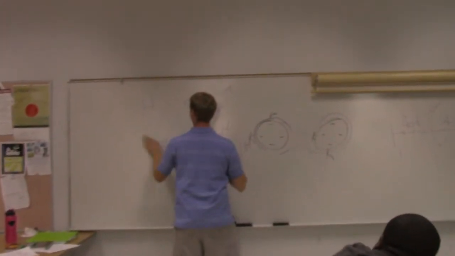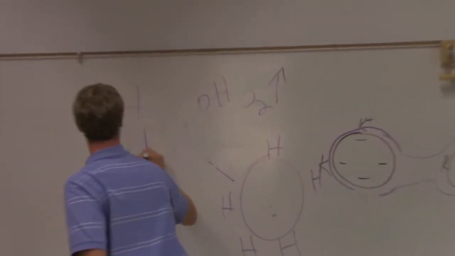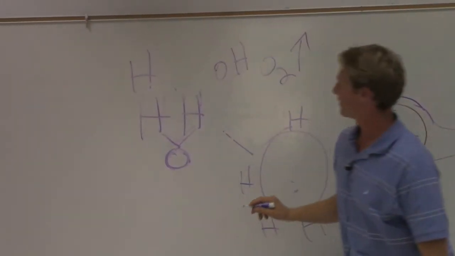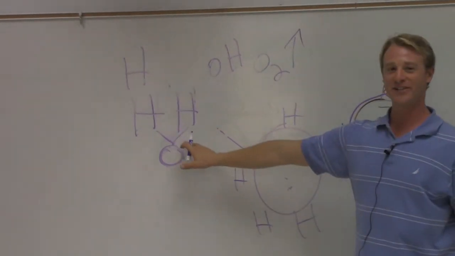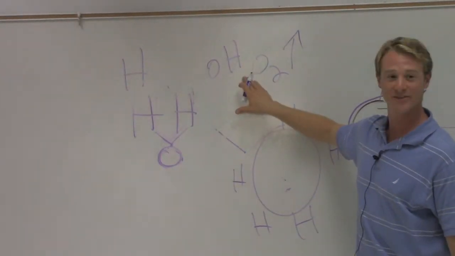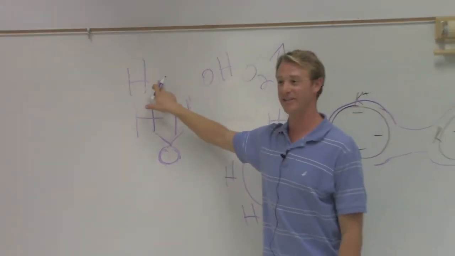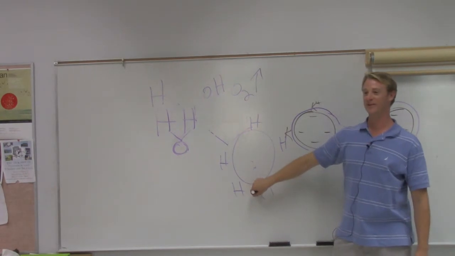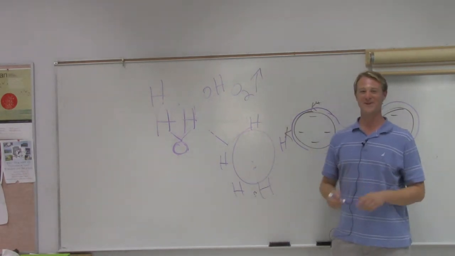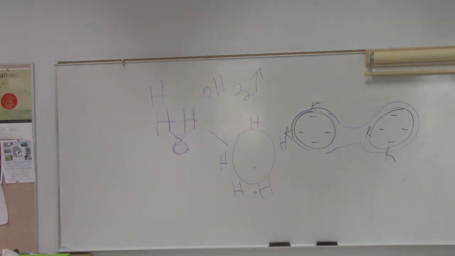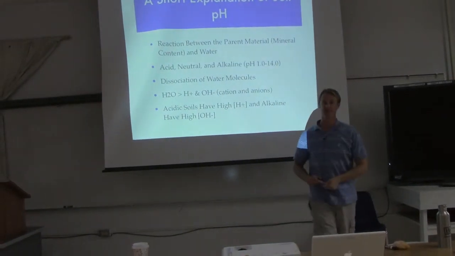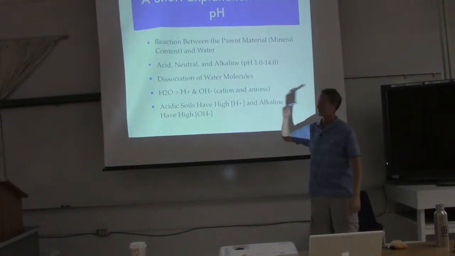It's not H2O. It's H2O, so there's two H's, HH, and then there's an O bonded with it. As the dissociation happens, OH stays together, and then the hydrogen leaves, goes out in the environment, and then gets taken up by the colloid. Did I confuse anybody there? Sorry about that. Okay. This explains it right here. H2O becomes H plus and OH minus, right? Which is also a cation and an anion.